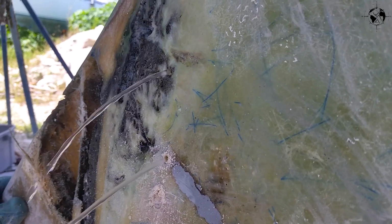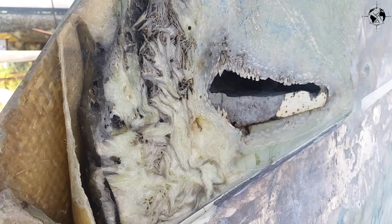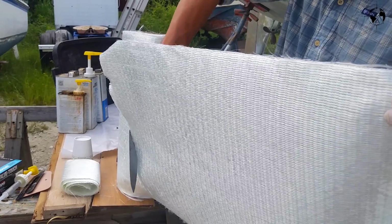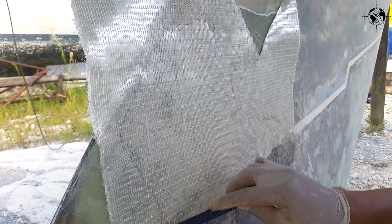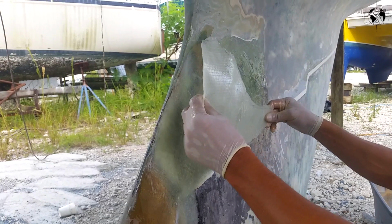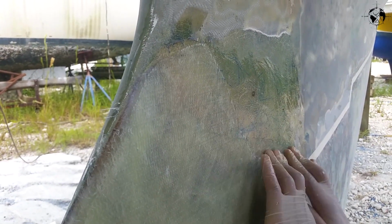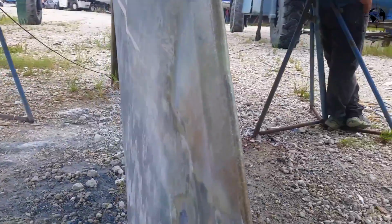We drilled out a few openings to let the water drain, and then cleaned it. This fiberglass job was a bit more complex than the previous ones, so we traced each section first and applied them as we went. After all the layers were in place, we used the leftover bits to fill in the gaps. Once the epoxy had cured, we were satisfied with the final result, so we moved on to our next task.